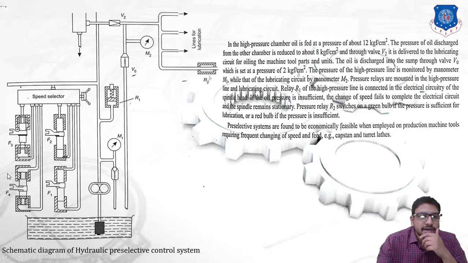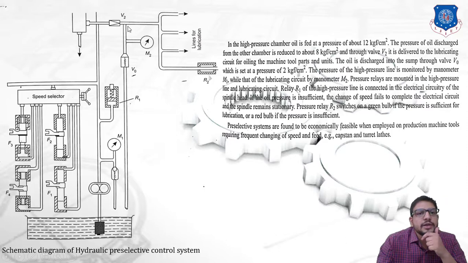Now let us understand this. This is the bottom side, you can see there is a reservoir shown. Again there is a strainer and this is our gear pump. Okay, this M1 is a manometer. So this manometer is going to measure the pressure in this hydraulic line. Now this is a speed selector and this is a lever. So by operating this lever we can actually control the flow of oil inside these cylinders. That is our 2 position and 3 position arrangement.